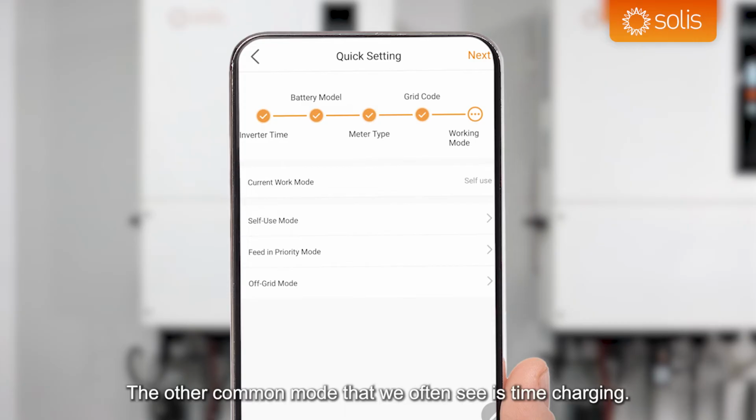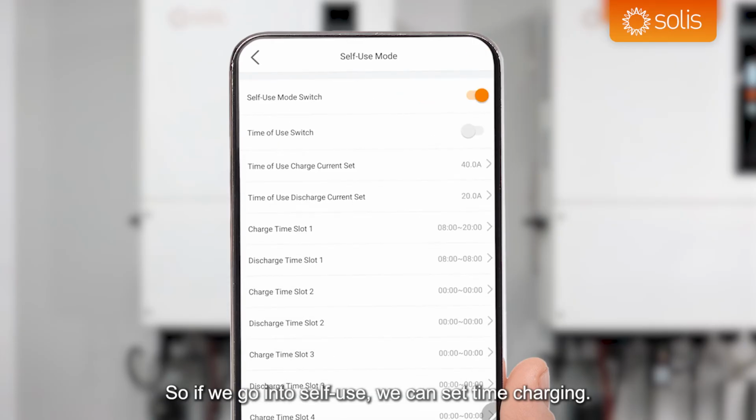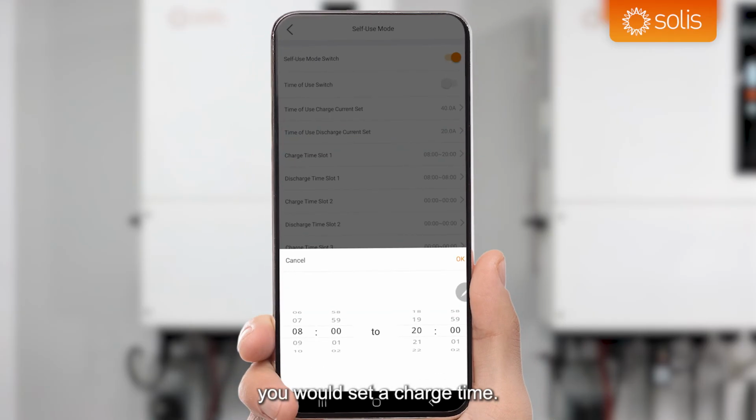The other common mode that we often see is time charging. So if we go into self-use, we can set time charging. For example, if you've got a cheaper tariff between midnight and 4 o'clock in the morning, you would set a charge time. So you would set the start time to midnight, 00, and the end time to 4 o'clock in the morning.